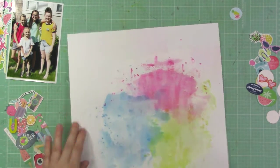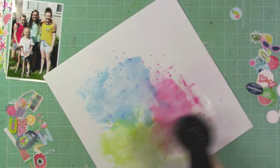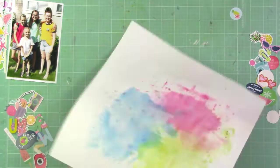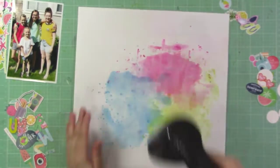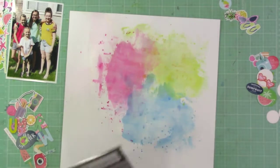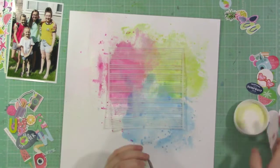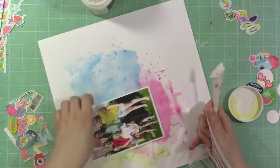I really like it when I'm scraping on gesso or paint. Not necessarily when I'm doing a modeling paste or something, but when I have a paint-like medium, I do like to use it. So I'm just drying this again because I do want to use the stencil that came in the kit, which is just lines. I think lines look so good on so many things. And I'm just going to put some modeling paste through the stencil.